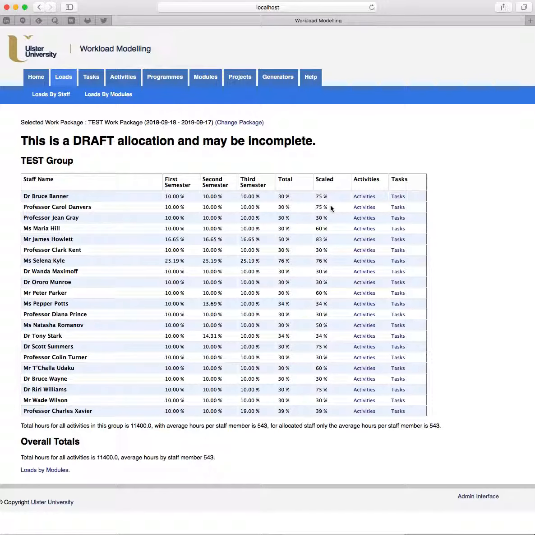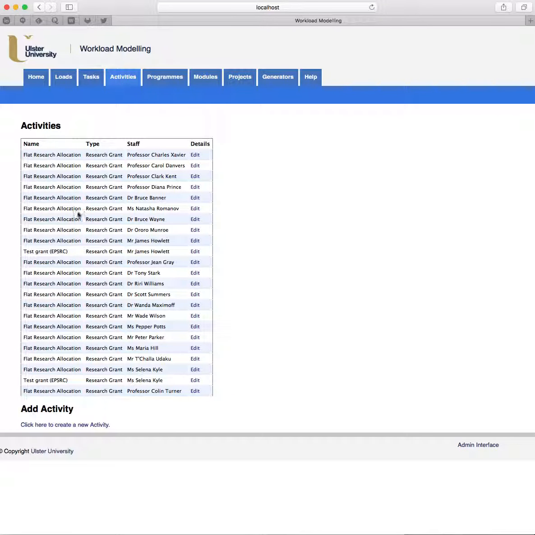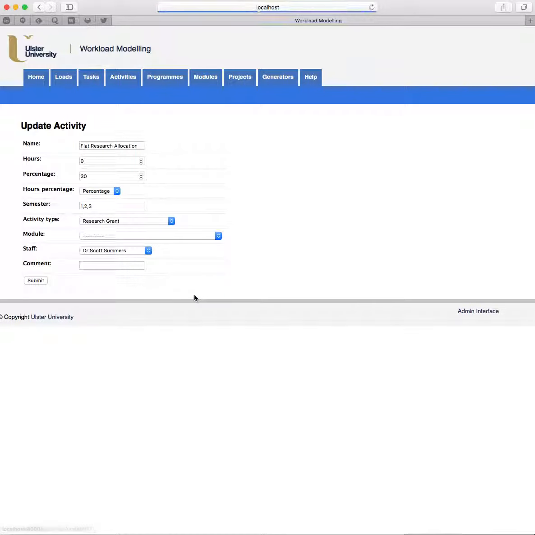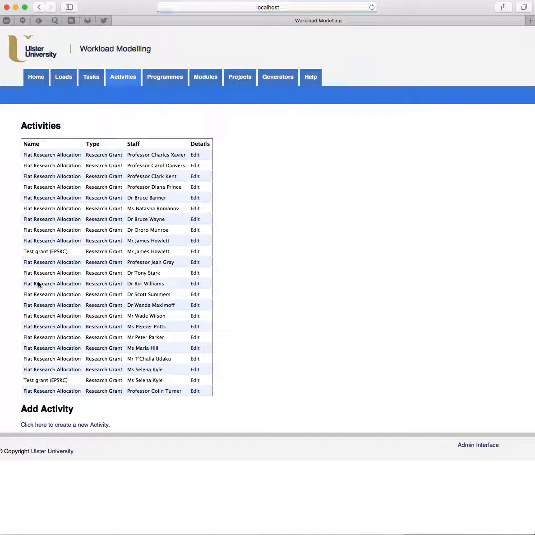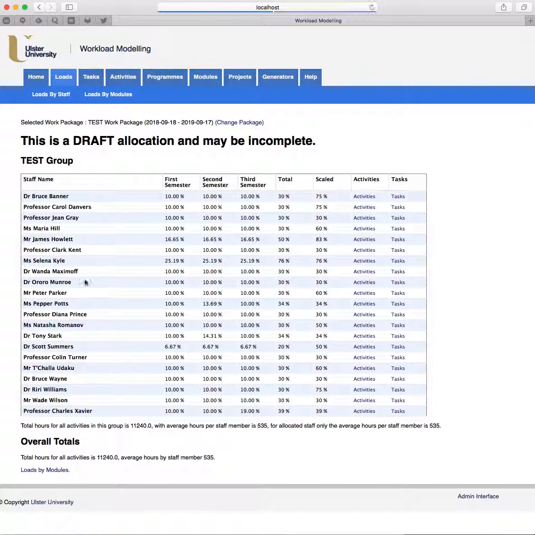So actually in this particular run, I'm just noticing this surprisingly large number of part-time staff. There we go. But you can begin to go, all right, that was a bit ill-advised. So you might want to go to Scott and say, well, yeah, okay, that's too much. So you can go into activities where these particular activities have been created, and you can tweak Scott. You can say, well, yeah, for Scott, that's just too much. So I'm going to take that to 20. And when we go back to his load, we'll see that that's come down to a more manageable level.